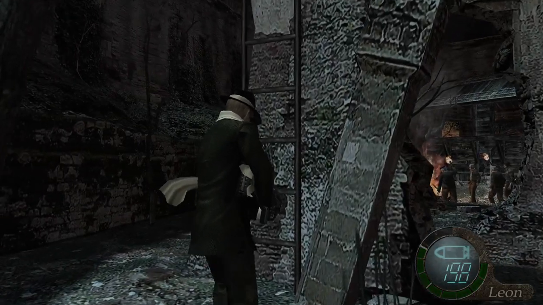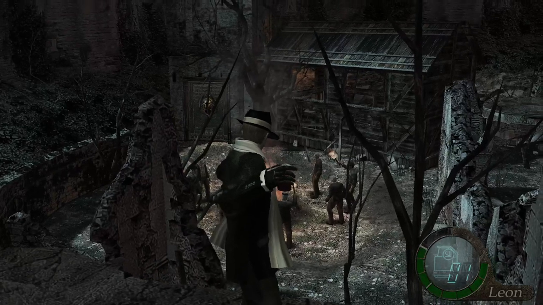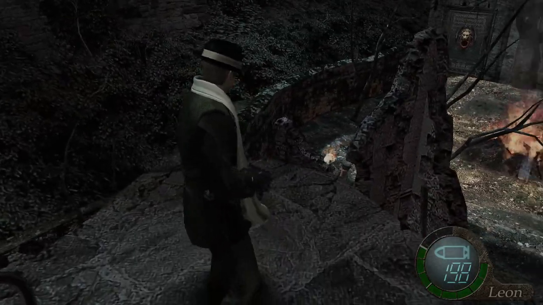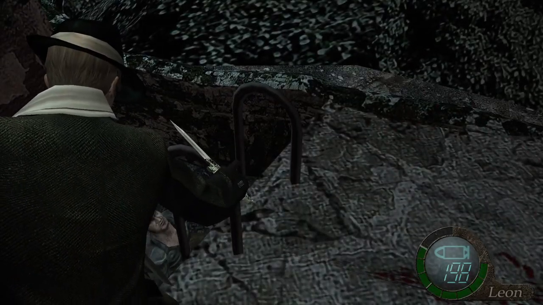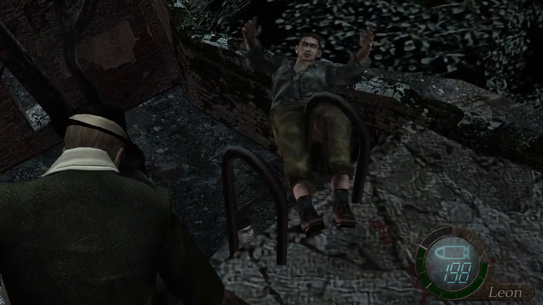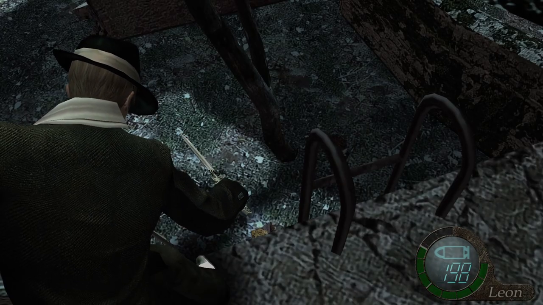Now what we're going to do is climb up here. And as you'll see, there's a group of enemies. Now have we got any grenades? We've got an incendiary. Yeah, I managed to get a few of them at least. Whoa. Yeah, they got me. I think that's it.